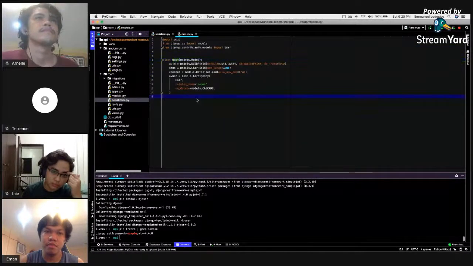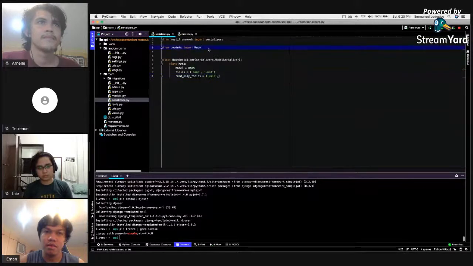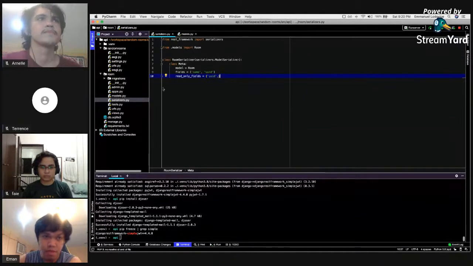So in Django, a model is basically a class representing a table on your database. So my model room has a UUID field, a name, which is the char field, created date time, and an owner, which is a user. So my serializer for that is called room serializer. It extends from model serializer from REST framework. It has the fields name and UUID, and read-only field UUID. So meaning when we create a new room, you don't have to provide UUID, you just have to provide the name.